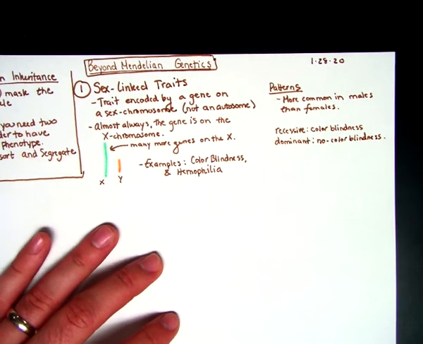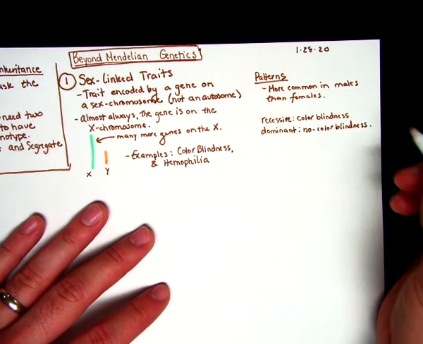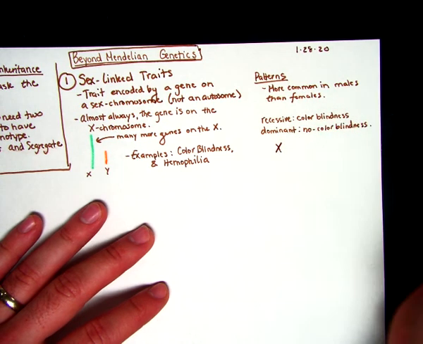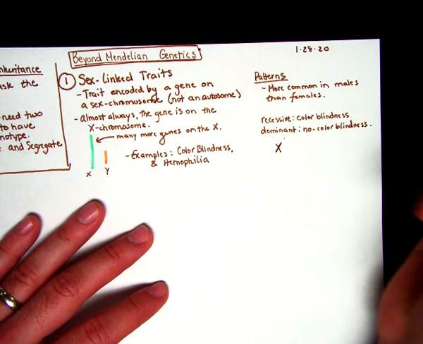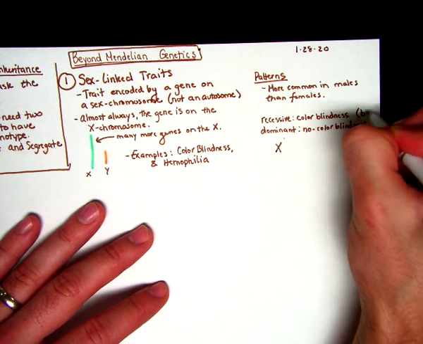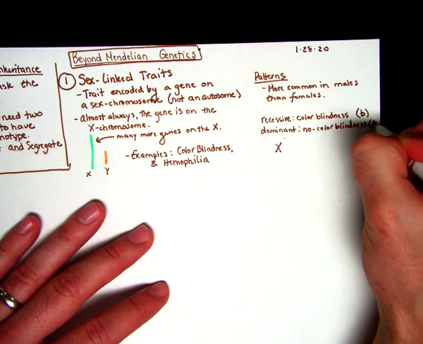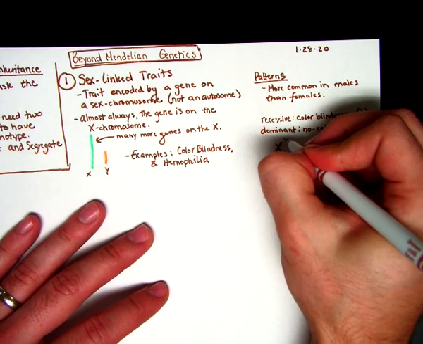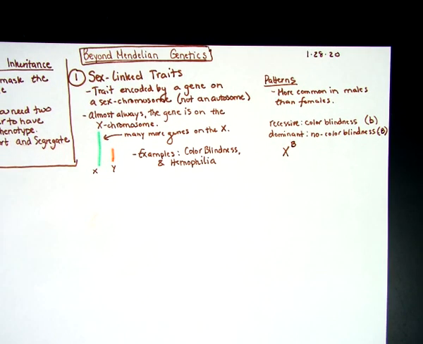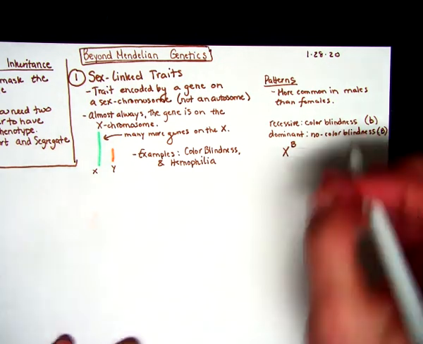Okay. And the way that we annotate this is that we actually say that on the X chromosome, let's use B. The letters are irrelevant, but we annotate like this. So this means that if this person has this allele, they have the dominant allele on the X chromosome. So we don't just write it as a separate B, but we annotate it like this.